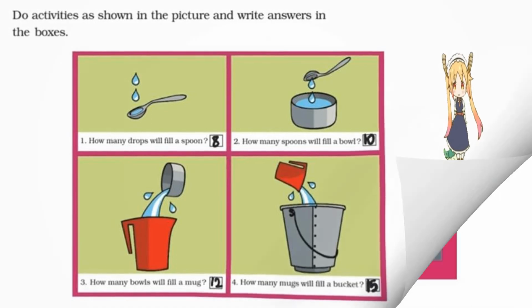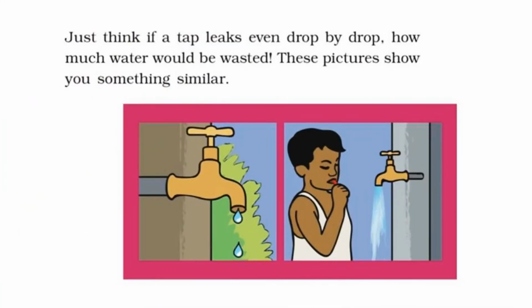Now children, just think, if a tap leaks even drop by drop, how much water would be wasted? These pictures show you something similar. In the first picture, we see that this tap is leaking. Though it seems like a few little drops of water, when collected, they would almost fill a bucket, like we saw in this activity before.